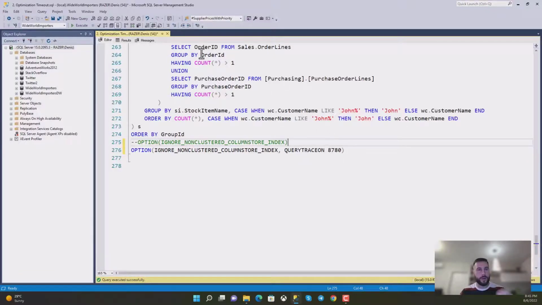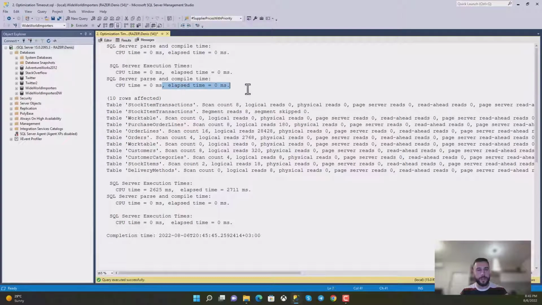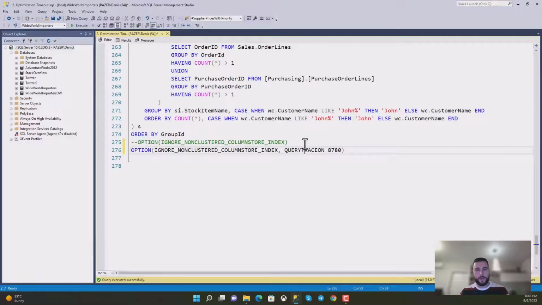We can use it. Right now it's in the cache. You see we are not spending time on query compilation and our query is taking 2.7 seconds, which is more than 1 second better than the previous one. So it will give you an idea of what the query plan could be. You can modify the query to get that query plan. You might use hints to get that query plan. Or another option, you can create a query plan guide to freeze this better query plan for your query.